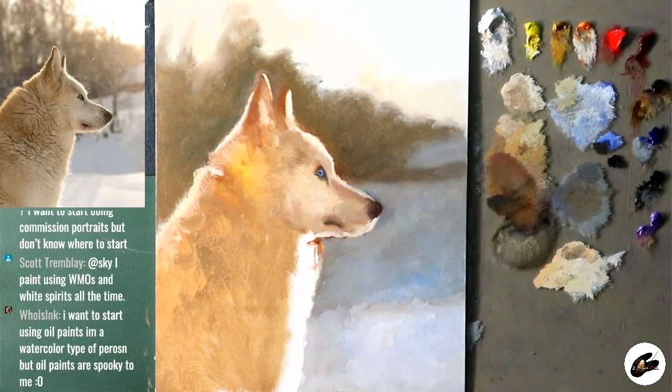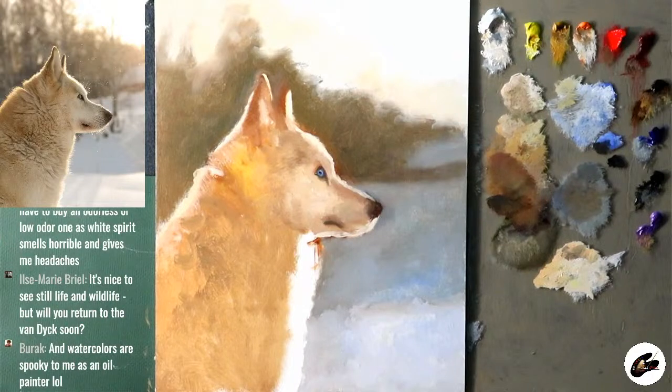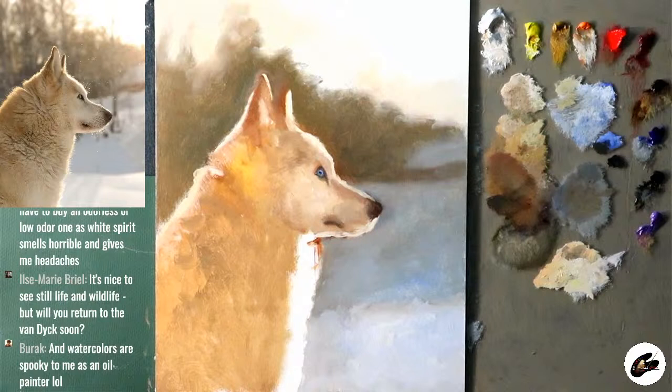Let's see, what have I missed here? Hey Scott, I paint with water mixable oil paints and white spirits all the time. Well, yeah, I mean, you can use them. Scott was one of my students, and Scott, you're using Cobra, right? Since we talked about Cobra. So yeah, Cobra is a very versatile oil paint to use. It's just, again, the slow drying nature.